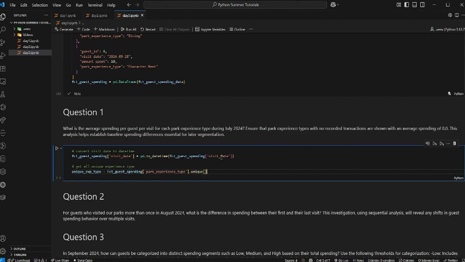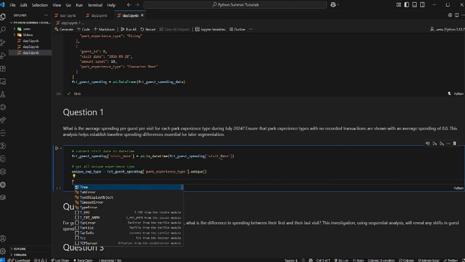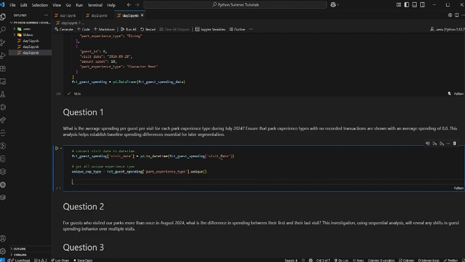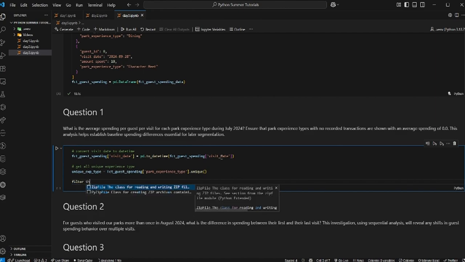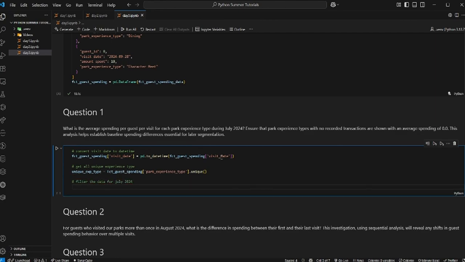So I've gotten that. The next thing I want to do is get the data for July 2024, as I want to filter the data for July 2024. Comment that. So I'm going to call it July 2024 data, or data frame, whichever you need to call it. I'm working with the fact spending.